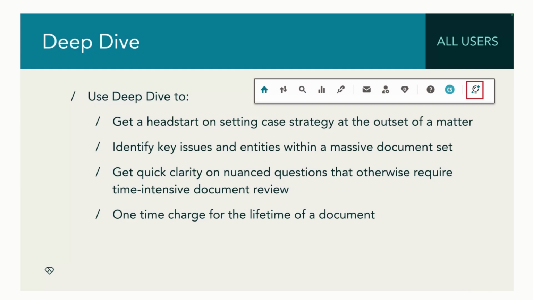When interacting with Deep Dive, there are a few things to keep in mind. So first, you can ask questions of all of the documents in your case at once, but oftentimes it is better to actually narrow down that document set. So if you do have a specific document set, that is one of the practices that we suggest. And Deep Dive can help by allowing you to ask questions in natural language, but it shouldn't be used as an alternative to the search function.